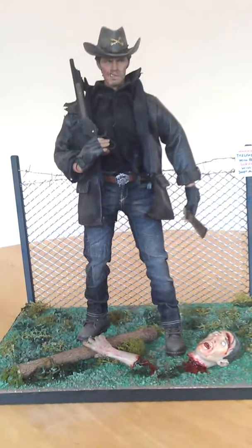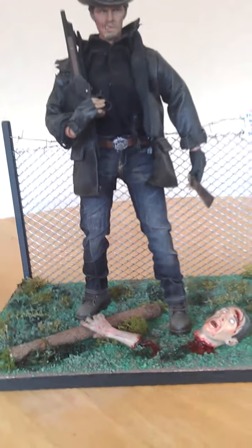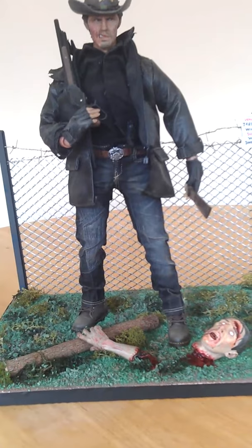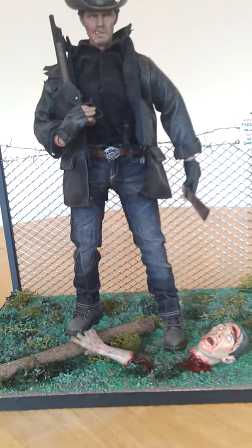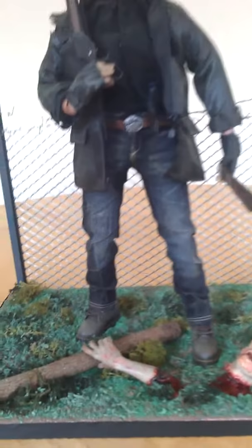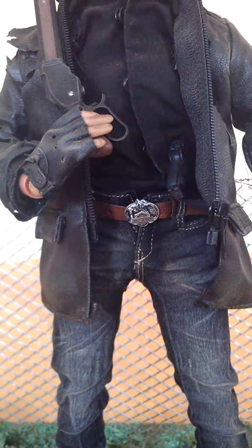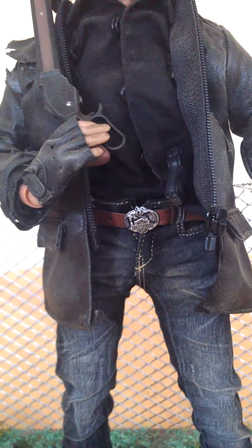So I'll run through what I've used to put this guy together. The boots are actually a fantastic pair of boots. They are the ACI Toys DM boots, lace-ups. Brilliant copies of Dr. Martens boots, them boots are fantastic. The jeans are from the Magic Cube set that I've got some spare jeans on. The belt is again ACI Toys, a Harley Davidson belt. They do a few different designs. These are really great belts with the leather strap. They are awesome belts.